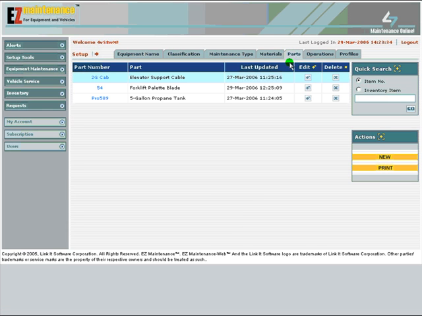First, it's important to understand the difference between parts and materials in EZMWeb. The biggest distinction between parts and materials is that parts are basically permanent fixtures on the equipment which need to be checked regularly and replaced in the instance they break or need maintenance, while materials are things you use to do the actual maintenance, which are usually either discarded or frequently replaced at regularly scheduled intervals. Examples of parts are things like motors, fans, cables, shields, and so forth. These are meant to be permanently installed in a particular piece of equipment, but they still need to be checked and serviced at regular intervals and occasionally replaced.